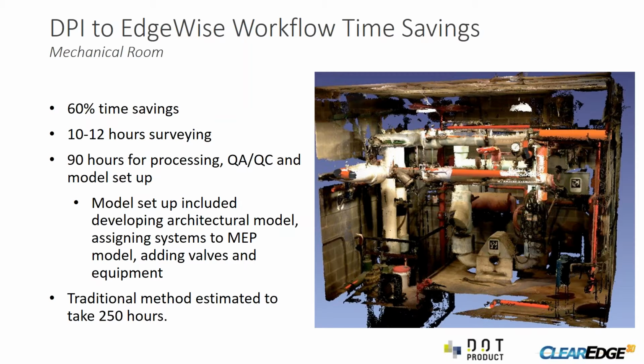We estimated that the traditional method to survey everything, going out there with pen and paper and a tape measure and measuring the bottom of pipes and so far off this wall, so far off that wall, probably would have taken again 2 people about 250 hours. So it really was a major time savings.